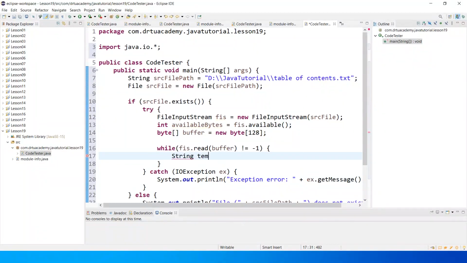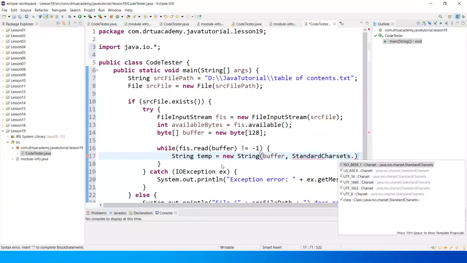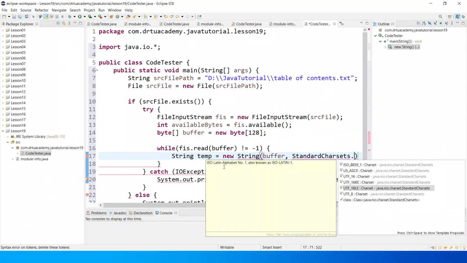String temp equals new String, buffer, standard charsets.